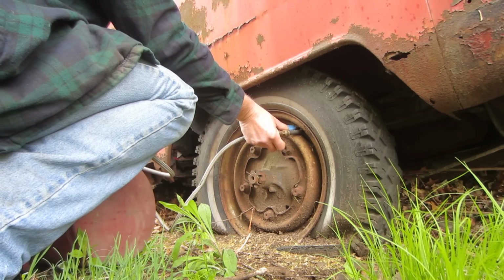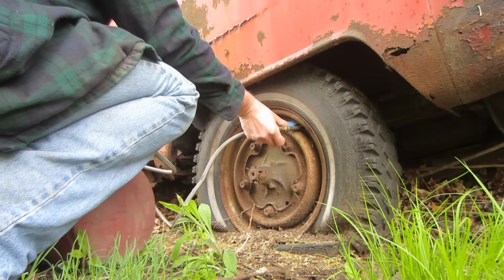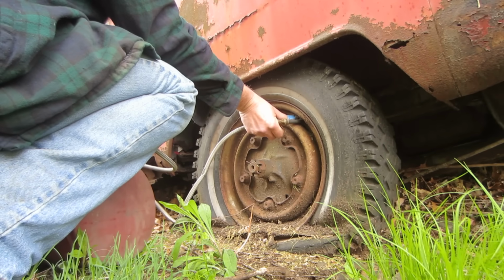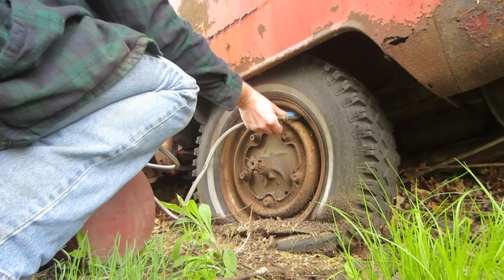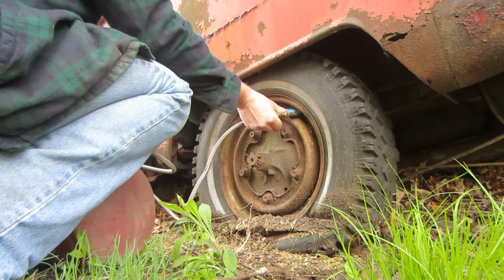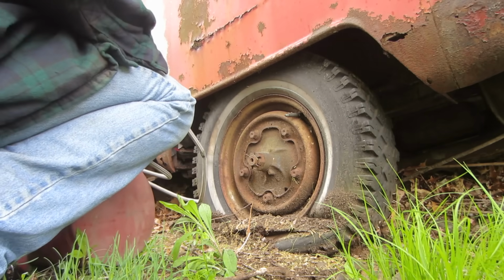Oh, yeah, it's going up. We're not going to push our luck, though. We're going to try to keep her around 5 psi. I've done this game before. Oh, you put too much in it? Yeah, they just go kapooey. And dirt gets in your eyes and scares the crap out of you. You want to borrow some flippers, friend? No? That's good.